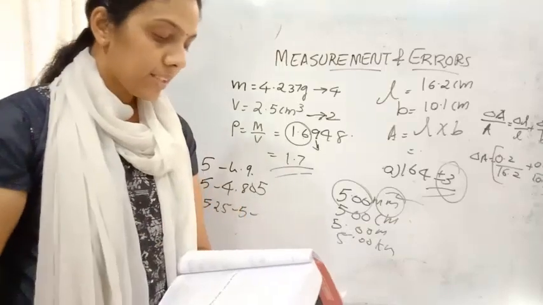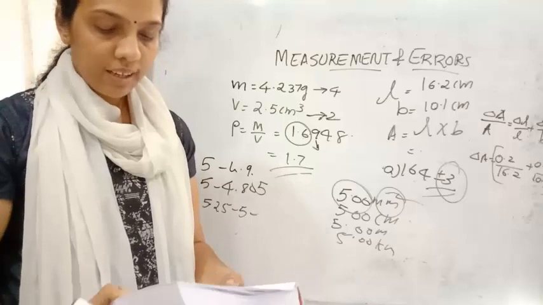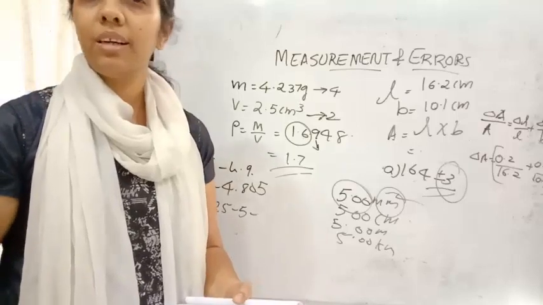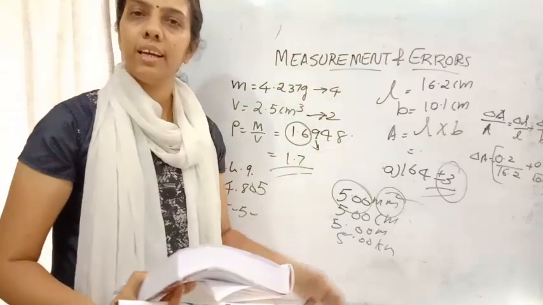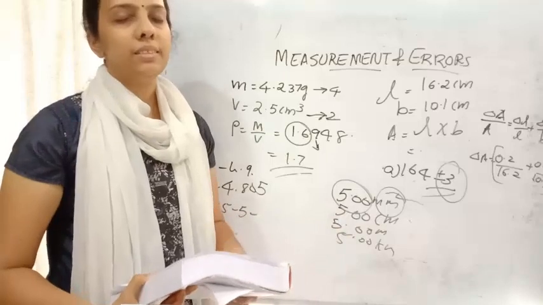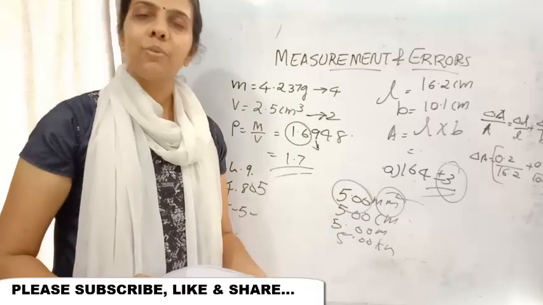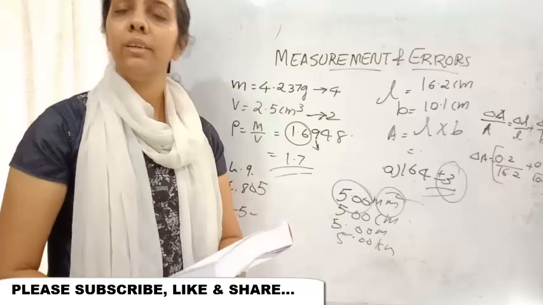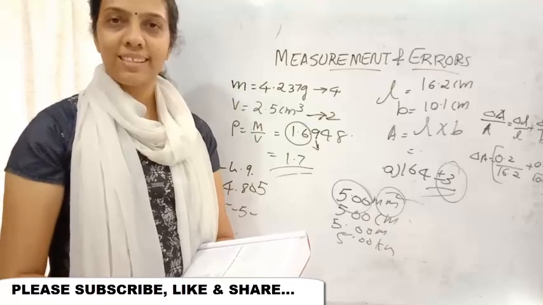Okay, so these are some of the questions I wanted to discuss with you, and I will discuss some more questions, because we can't go along with measurement and errors only every day. So all the concepts I discussed over here, children, please go through those concepts, and in the next class we will be coming with motion in one dimension. That portion we will start discussing from the next class onwards.